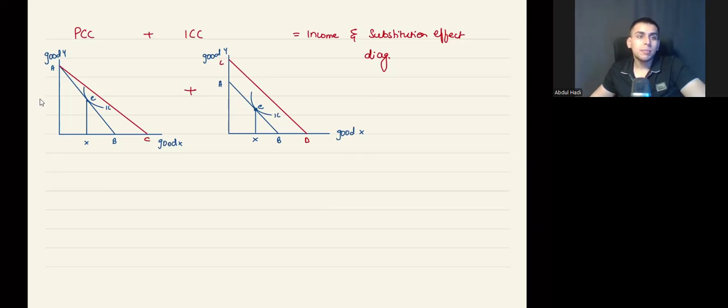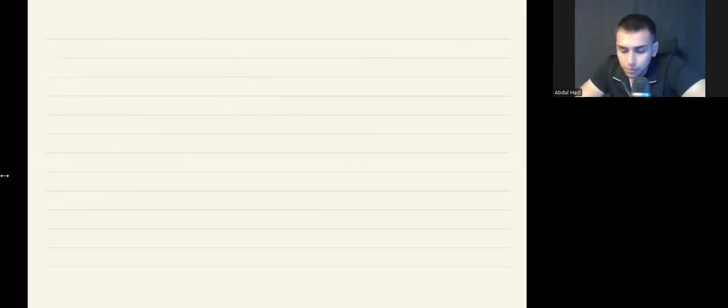All right. Now, if I sum up both of these concepts, I'll be able to draw the diagram of the income and substitution effect. There are two ways to draw the diagram. The first one is the examiner's method, which I will tell you, and then my own method, which is comparatively easier. And in the end, you will get the same diagram according to the question. Right now, I'm drawing only 80% of the diagram in front of you, not the complete diagram.